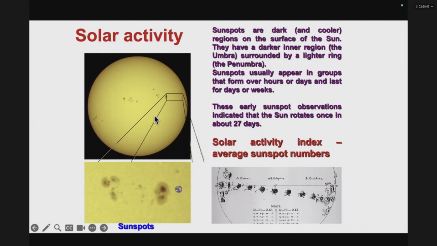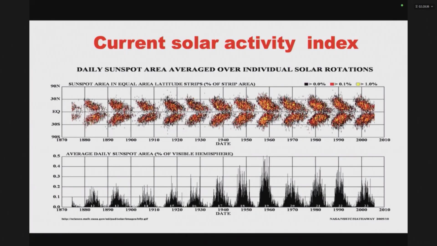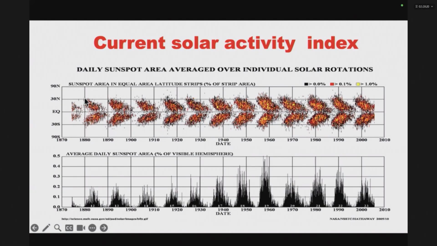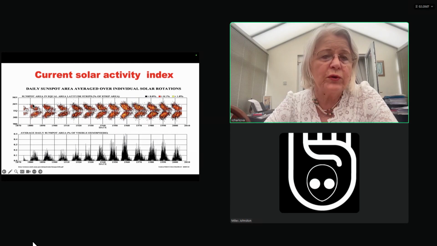And Wolf noted that the number of sunspots changes periodically on the solar surface, and he introduced the cycles of solar activity index, showing the number of sunspots on the surface. Not only did they calculate the total number of sunspots, shown in the bottom line, they also calculated how the sunspots are distributed on the surface of the sun from northern latitude to southern latitude, and showed that sunspots appear within the royal zone between plus minus 30 degrees of latitude.